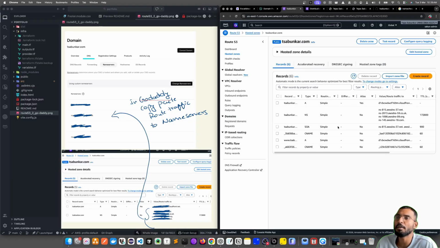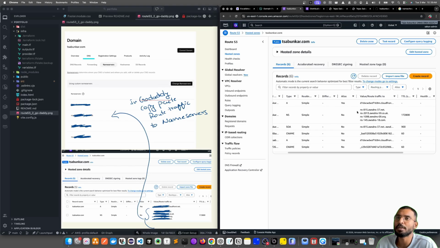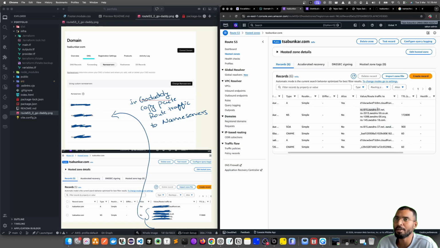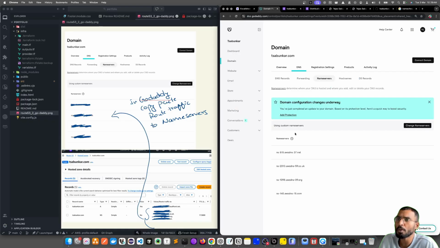So you see here in the type NS, you see the different route traffic values. These are the name servers that you need to create as a new record inside the domain. That's it. You just need to copy all these records one by one, and then paste them inside the name server value under DNS, and then click save.